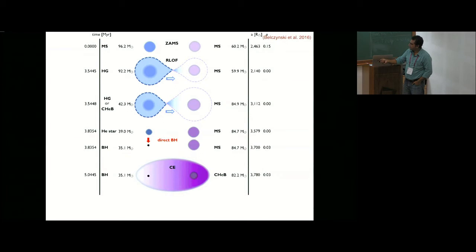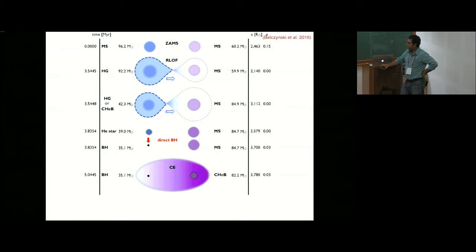So what happens at this stage is this main sequence star now becomes a giant, and it tries to accrete onto the black hole, but due to the details of the rate of mass loss and the rate of what the black hole can accept, remember black holes have a very tiny area for accretion to happen, not a lot of mass falls into the black hole. This mass kind of engulfs both stars and creates a phase called common envelope, because it's a common envelope.